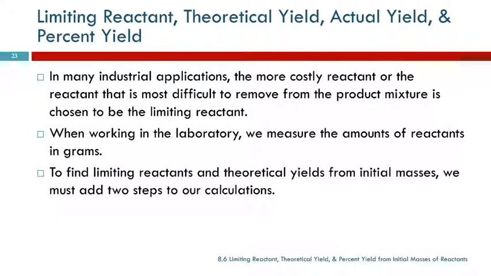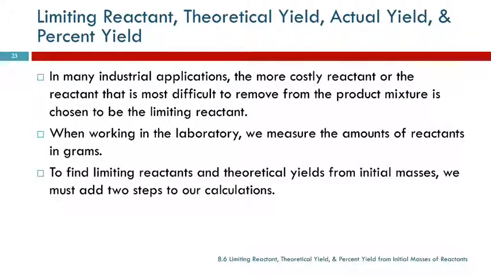The reason that we care so much about what's the limiting reactant is that, just like cooking, if you set out to make pancakes, you're probably not going to have just the right amounts of ingredients for everything in your kitchen. You're probably going to have extra of something. Like with the pancakes, you probably run out of eggs first, but you got plenty of baking soda, plenty of flour, right? And that's the way it is in a chemical reaction. You rarely have exactly the right amount of each reactant.